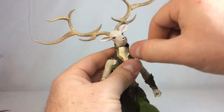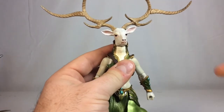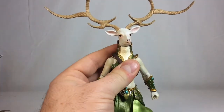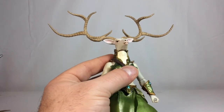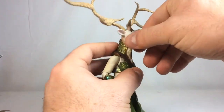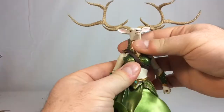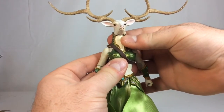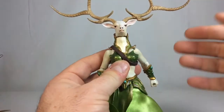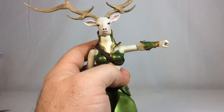We do have a pivot side to side. So really good range of motion in the head, to be honest with you, especially with the weight of these antlers in here. And the collar piece, you would think it would be hindering it, but it really doesn't too much. Let's see if she's got some jive turkeys. Nope, she's a deer, and she doesn't have jive turkeys. Her neck piece can swivel a little bit, but it's pretty much a separate piece, so it just jiggles a little bit. So if you need to get a little bit of movement, it is there. The arms go up about that far.